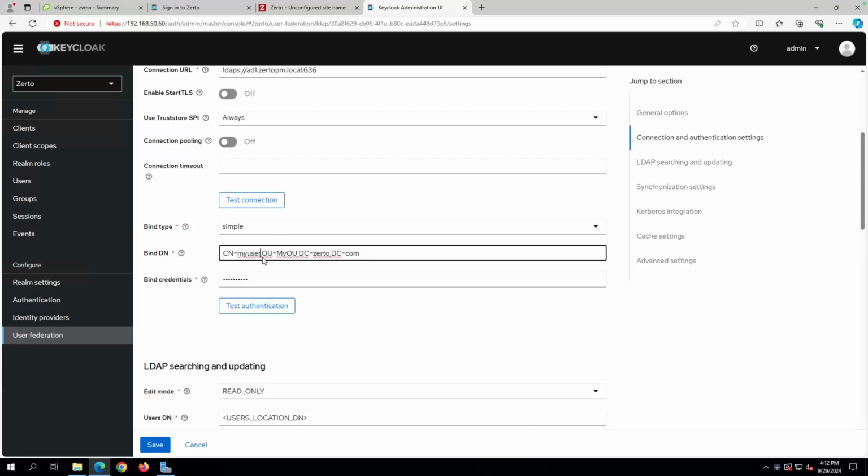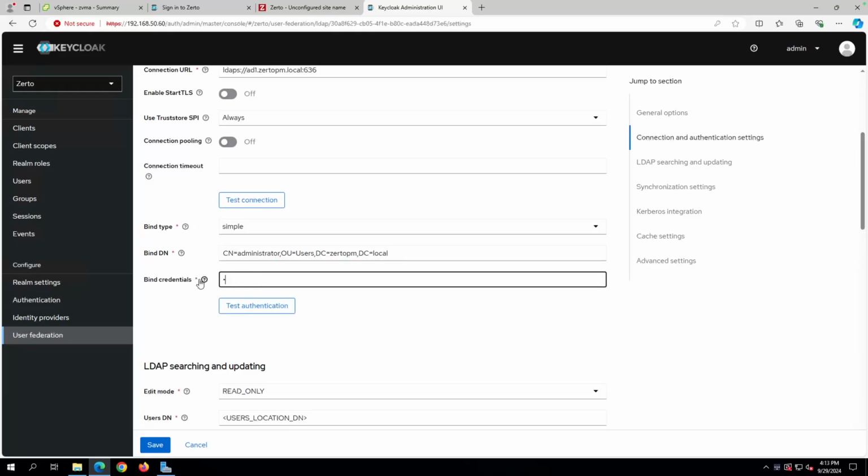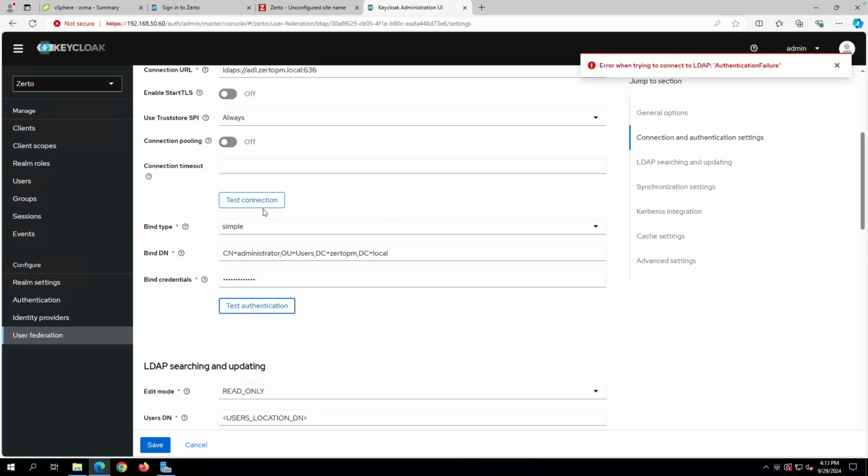Like I said, we are going to, come on, there we go. I'm on an AD server. It's so slow. That's not what I wanted to do. So again, I'm just using administrator. Super bad admin here. And then I believe this is just users. And then Zerto PM dot local. And I'll type my password. I don't remember if this is the right syntax or not. We're going to try it. Nah, it doesn't work. So I'll show you a trick.